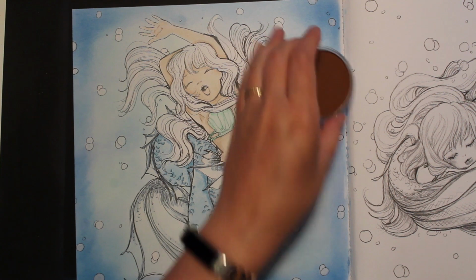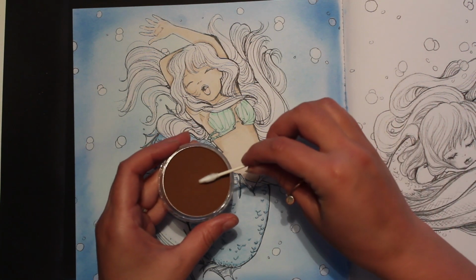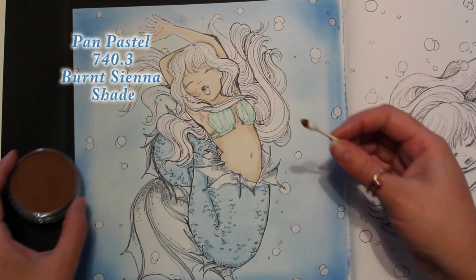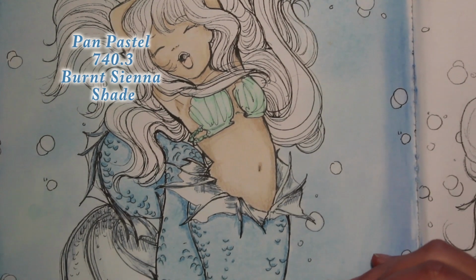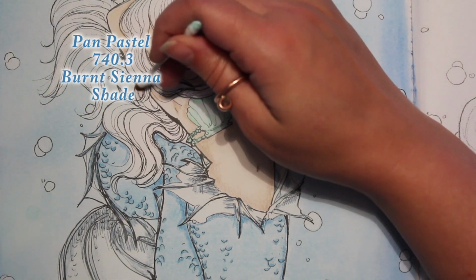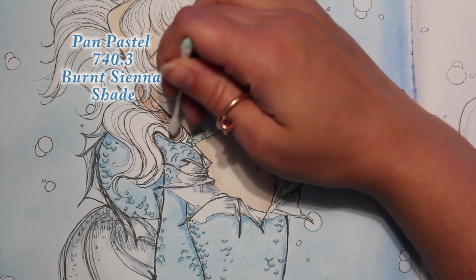So let's just take a Q-tip and let's put it in her hair. Let's just go for it. I'm not going to press much at the beginning. Just going to lay it down.